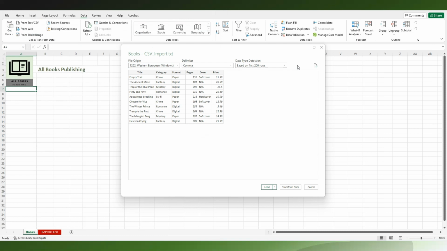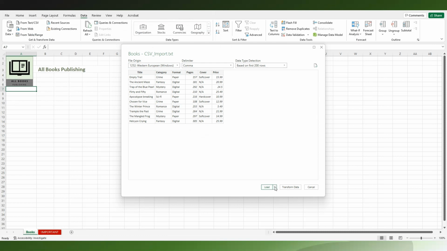Our selection here is based on the first 200 rows again, but we have way less than that. I think we have about 10 rows. The point is, everything works well. Our first row has indeed been selected as our column headers, and everything aligns perfectly well. We don't have any blanks, so we don't have any issues to deal with. No need to transform data. So let's go ahead and load it up.